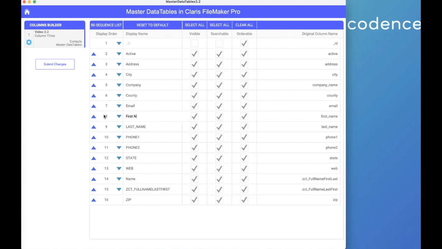And I'm taking out the underscore here because that is probably not how they want to see this. But let's continue to go ahead and edit our changes. And I'm just adding a space here. And we're going to name that state. Web, almost done. We're going to change this one since it says full name last first. We're just going to say on this one, last name, first name. And then finally, this zip code, we're going to change to zip.